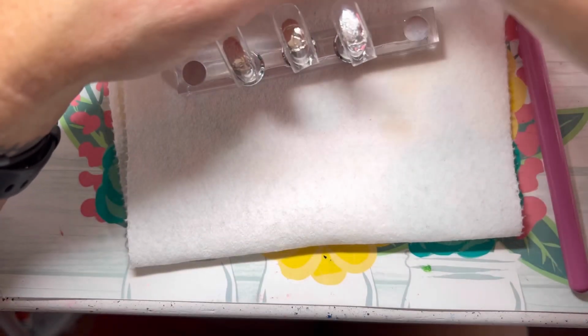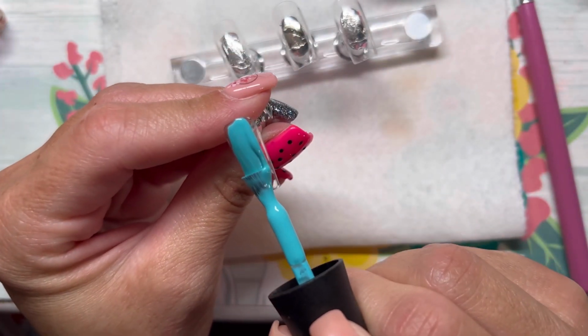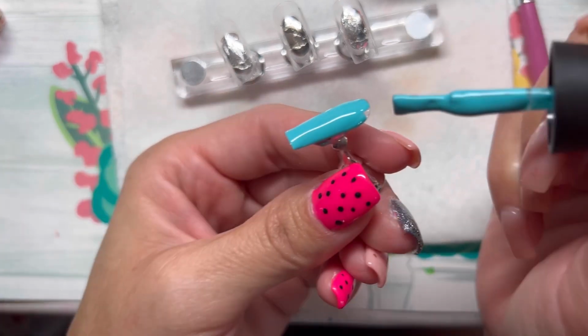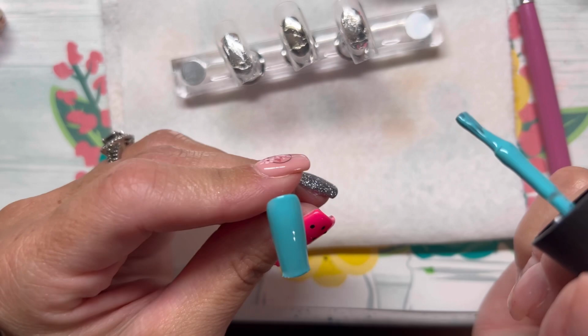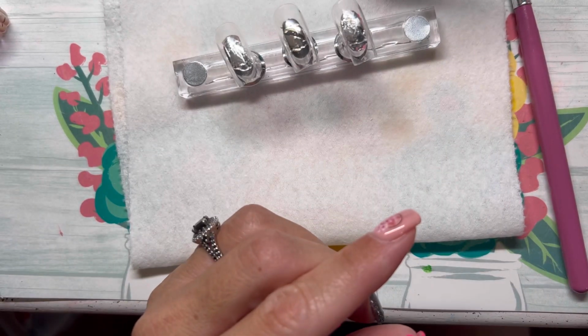So now I'm going to go in with Bésame. I think that's how you pronounce it, Bésame, I'm not 100% sure, but I'm using it anyways. I should have filed these guys a little bit more. It's a pretty rigid edge there. I'll have to file that beforehand.